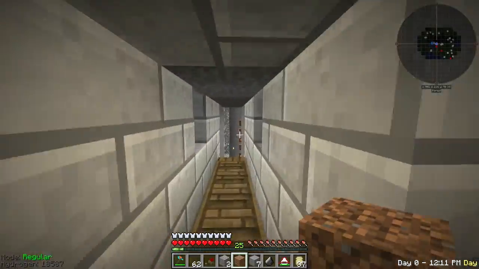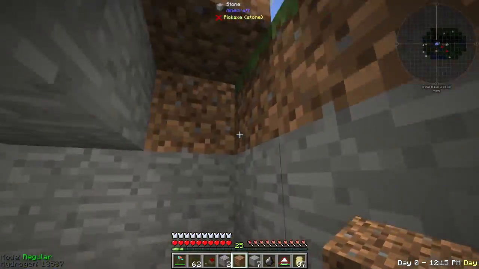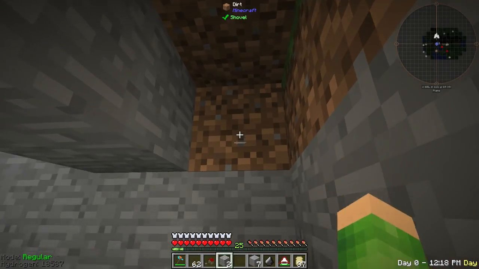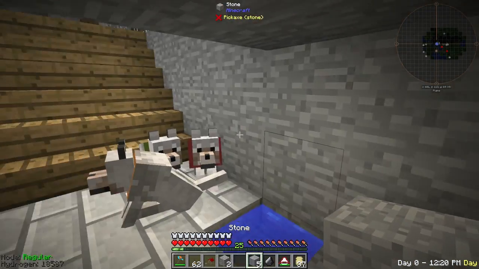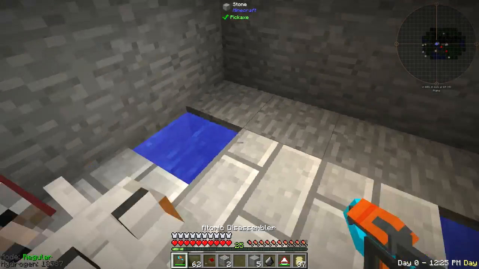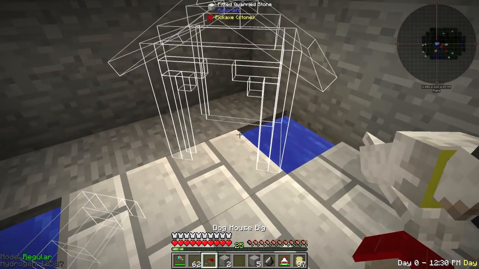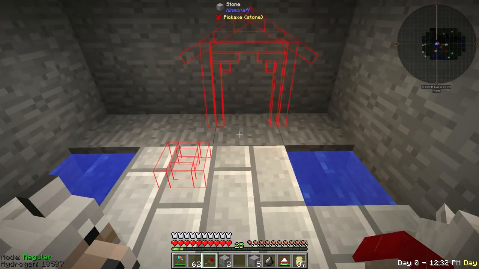Right, we've got a bit more cobble. Got a bit of dirt. We can fix this up now. Get it all sorted so the dogs have a nice undercover area that's covered up. Boom and boom, there we go. Right, I need to do the floor as well. Hang on, let's just see if this works first. So does that fit in? Like, that fits there.